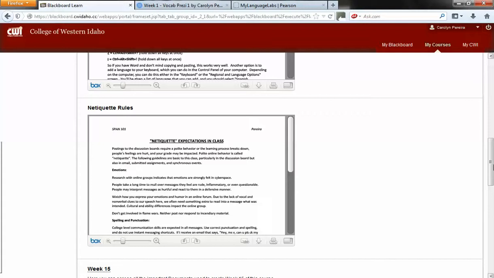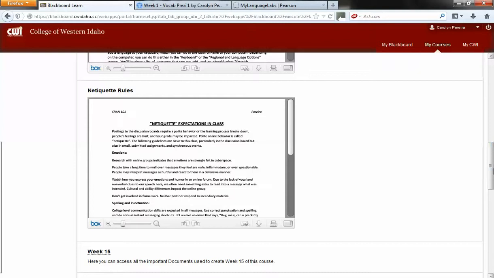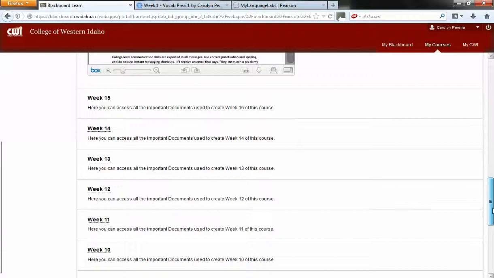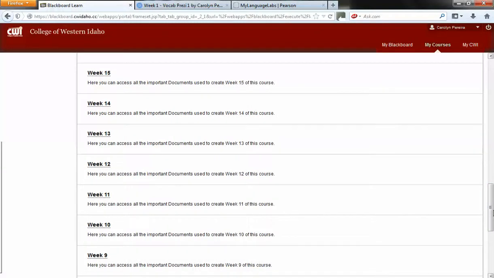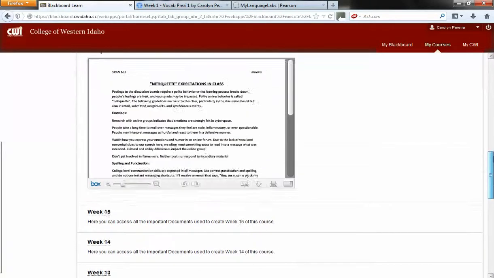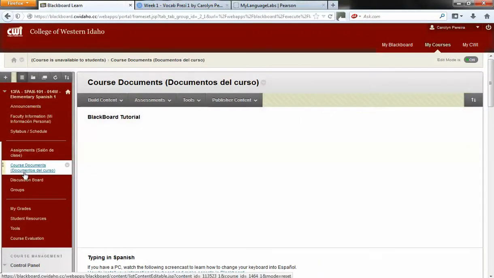Also netiquette rules to teach you what's allowed or what's expected in the communication in this course. And then if you're looking for PowerPoints or documents from any of the lessons that we have had, you can locate those in the appropriate week's folder as well.